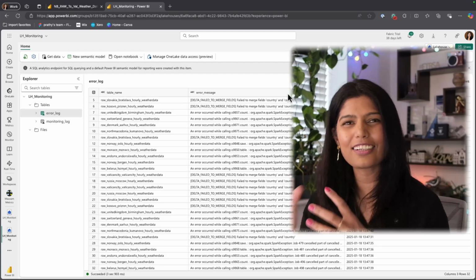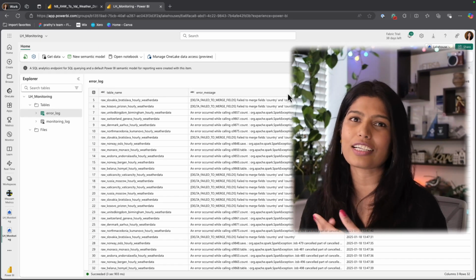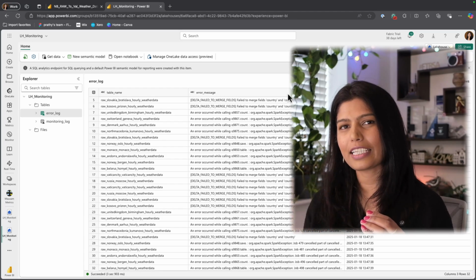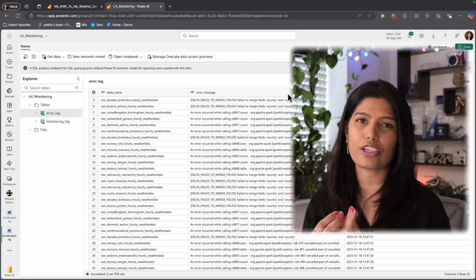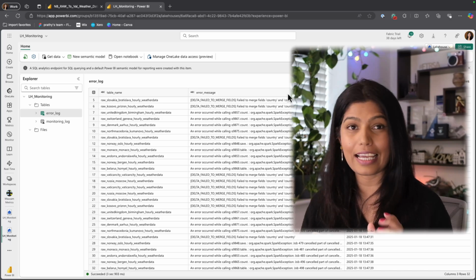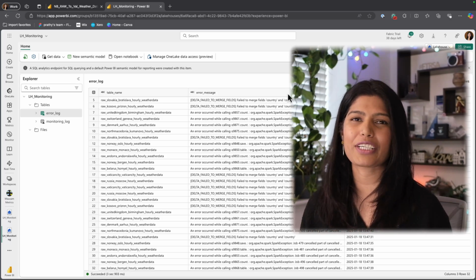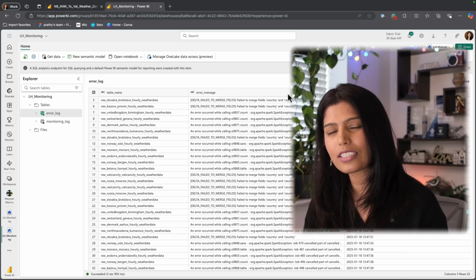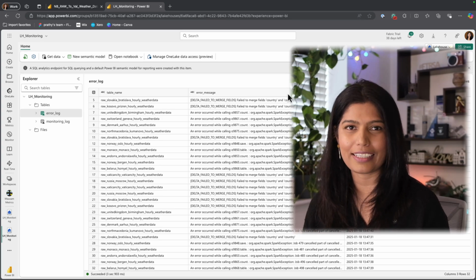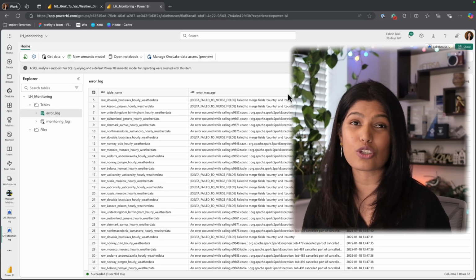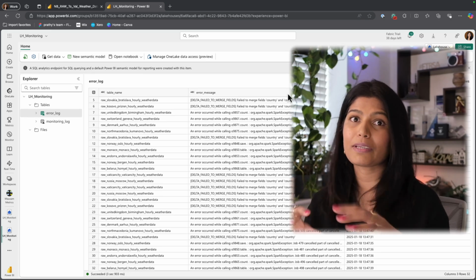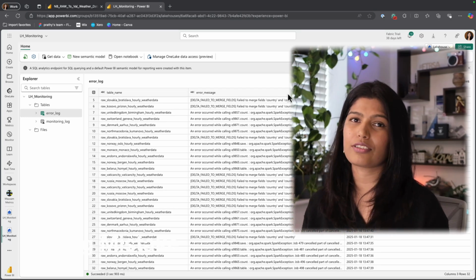I think metadata like error logging and the monitoring information really makes a difference when it comes to the maintenance of the solution, because it's not only development. Many times when we're designing, we're so focused on designing and developing things, but we forget how this whole solution is going to be maintained, and what happens when things go wrong. And this kind of metadata capturing, very specific to the solution, helps in those situations.